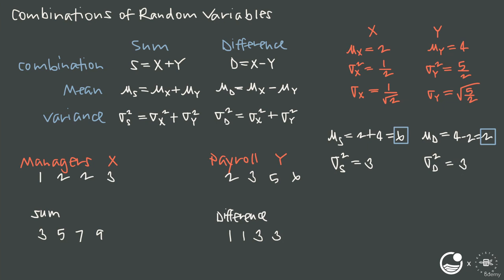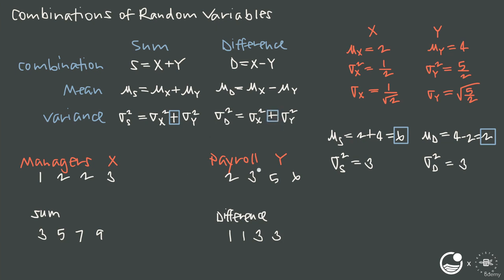Now, while we're here, it's important to mention what we just said. The variance formula that we used to find the variance for the sum and the variance for the difference was identical. When we find the variance for the sum, we add the variances. And you would think that when we find the variance for the difference, we take the difference of the variances, like we did up here with the formulas for the mean. But instead, we find the sum of the variances again.